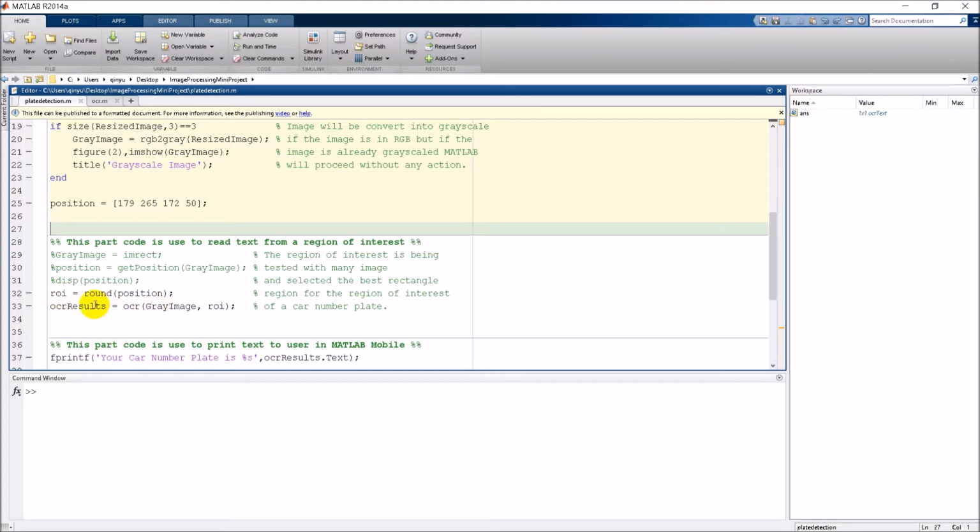Next we will use an OCR function. The OCR function reads text from the image.